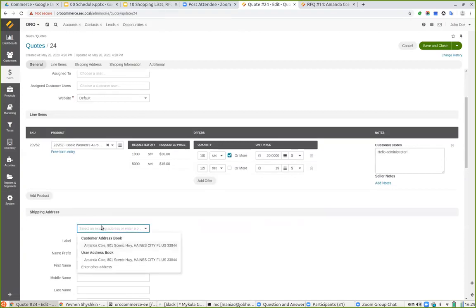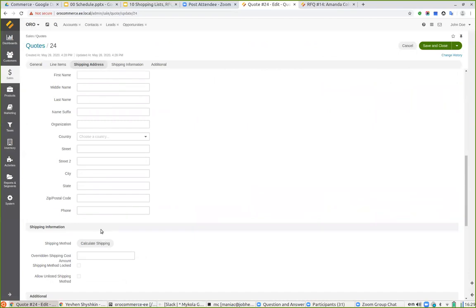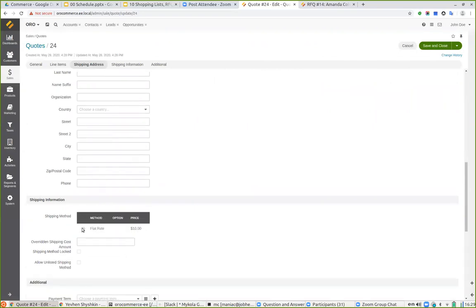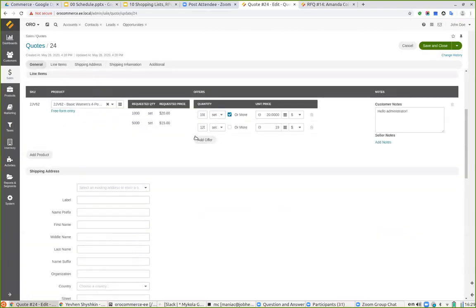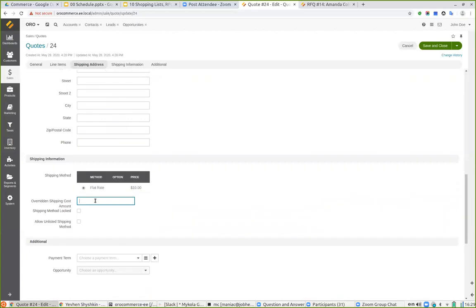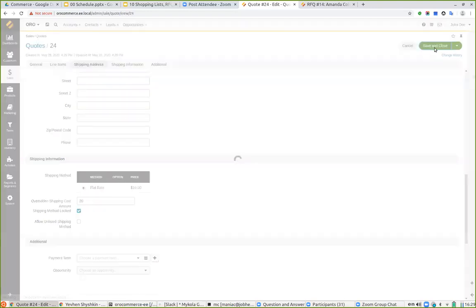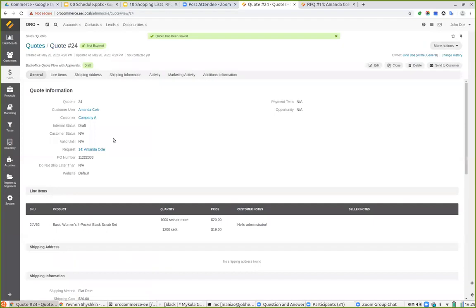We have the shipping information. Let's say we do not want to restrict the shipping address, but we want to restrict the shipping method. We are allowing to use only flat rate, but in this case, because we are allowing only this kind of big quantities, the price will be higher. Let's say it will be $20 instead of the 10. And we are allowing to use only this method. Done.